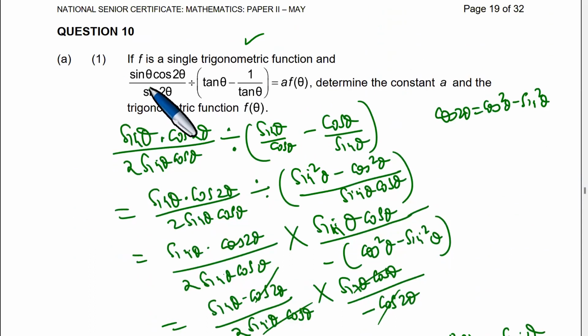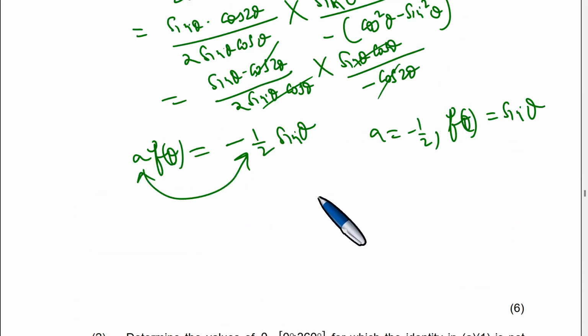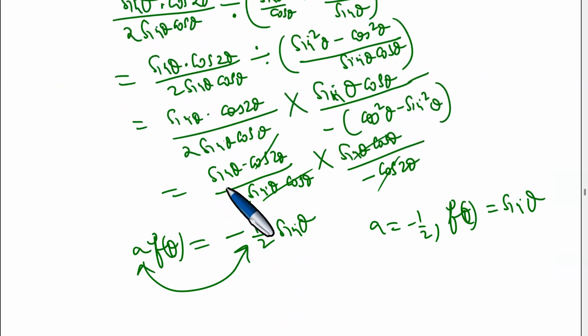But also when you have the sine 2 theta equals 0. When you have the sine of 2 theta equals 0. And also this denominator, because it's this divided by this, it's when this whole denominator is 0. So it's when you have tan theta minus 1 over tan theta.